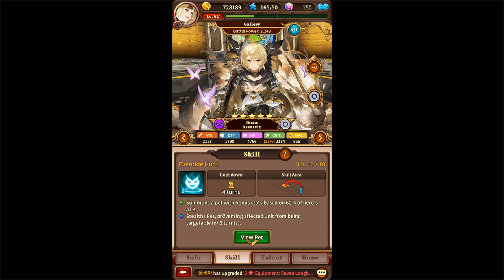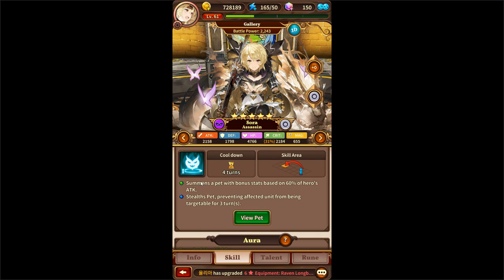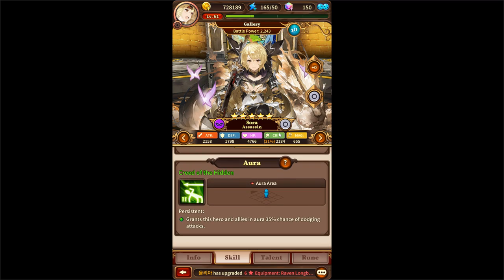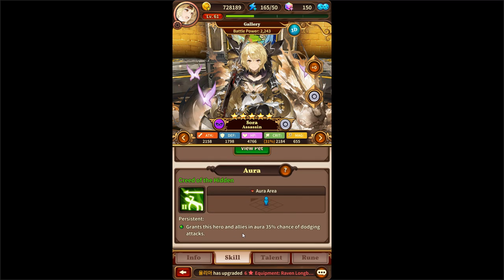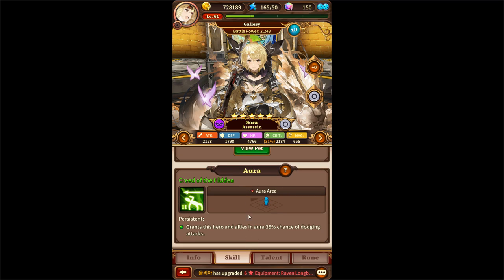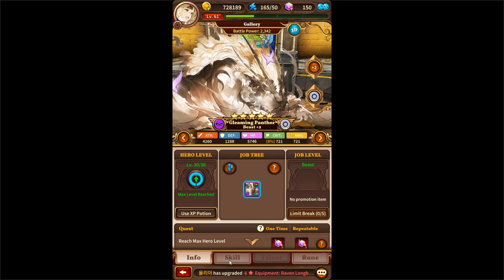As for assassin, she doesn't get all the things that ninja does, so she doesn't get the dodge, but her pet does receive 60% of her damage and also gets stealth for 3 turns instead of 2. And her passive is, this hero and the allies that are inside of her aura gain a 35% chance of dodging attacks. So she does get a chance of dodging, but it's not 60%. It's actually 35%, and she shares it with everyone. So that's also good to go for in Assassin. But her pet, on the other hand, is way different from the other one.